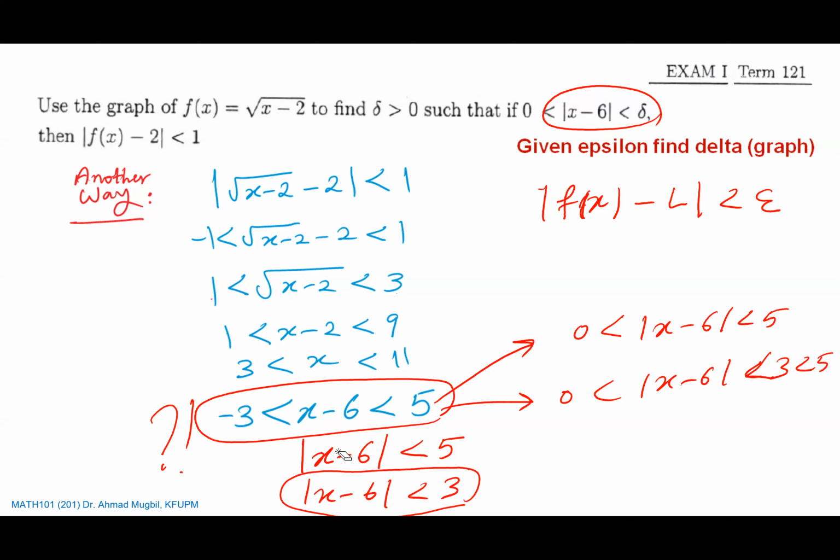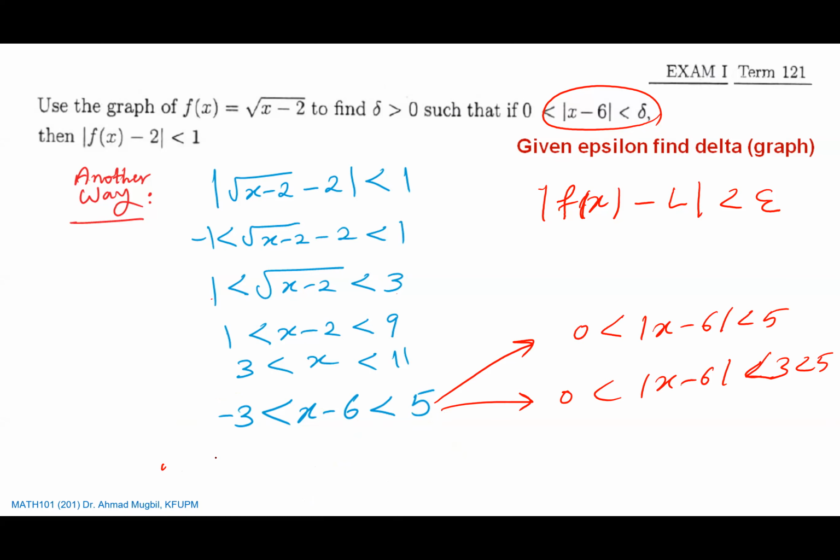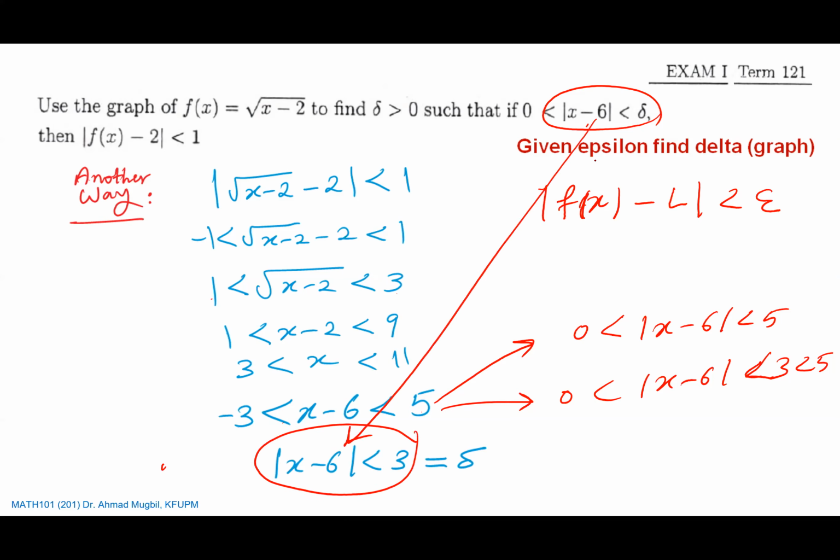So this means, guys, that you should write it in the language of absolute values like that. Because when you have less than 5, it will be greater than -5. When you have it greater than -3, it will be less than 3 if it is less than 5, and so on. So this is the step that you have to be careful about. The absolute value of x minus 6 is less than 3. If you compare this with the definition, you can find that this 3 is delta. Without, of course, choosing the minimum here, it is the same.